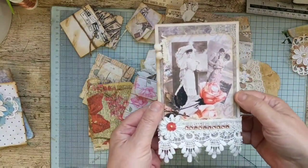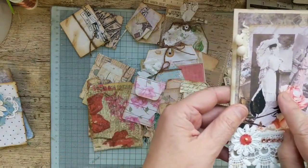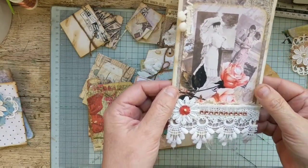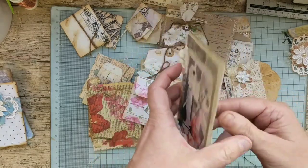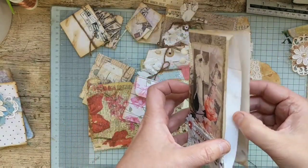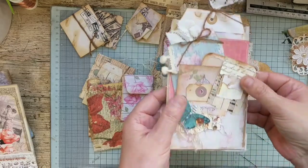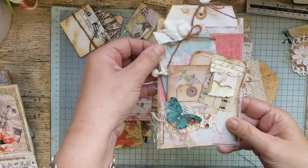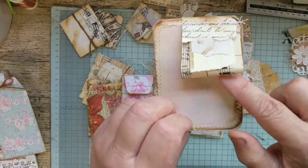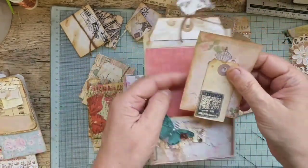I made this as an envelope and I'm going to make it into a booklet because I'm going to do this journal from one of my digi kits later on. I didn't want to put anything inside yet because I haven't printed the other pages, so I just did the front - that's ready and then I'll put some pages in and sew it down. You've got nice little tuck spots when you cut the ends of the envelopes off - you've got nice pockets. Then I've done some little bags out of scrap bits lying around - bits and pieces in there, just loaded pieces of paper stitched together to make a little booklet, with bits of ephemera lying around.